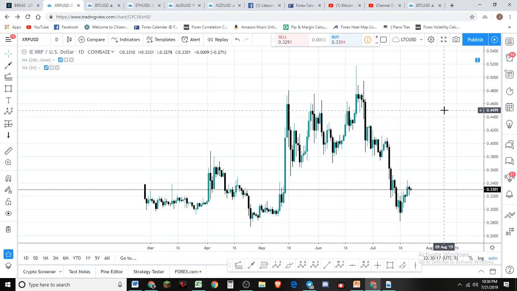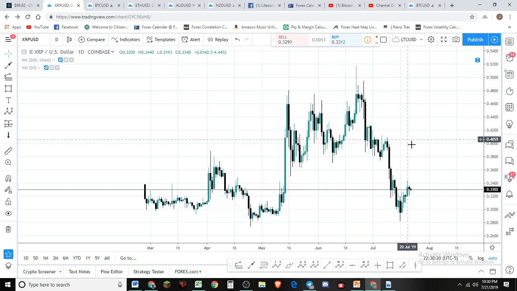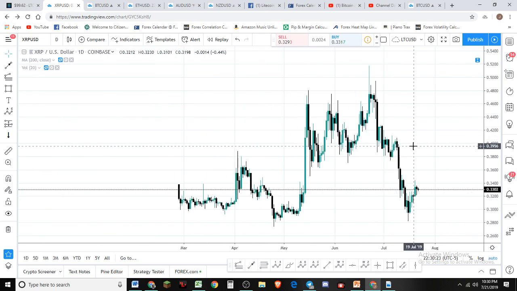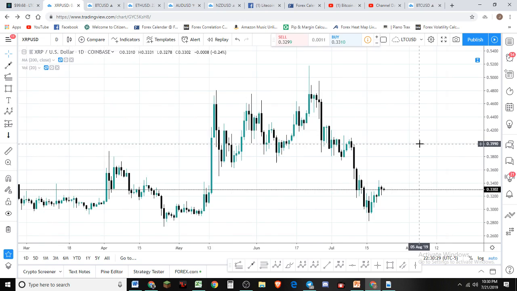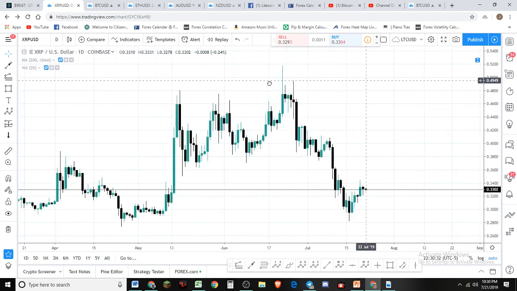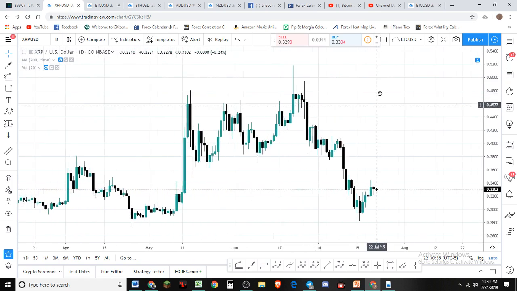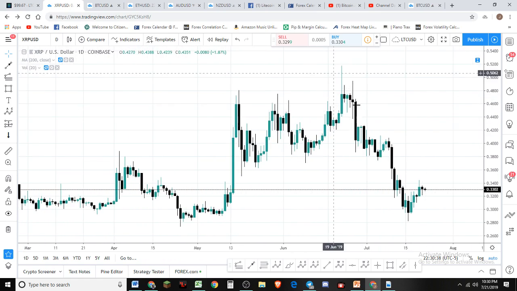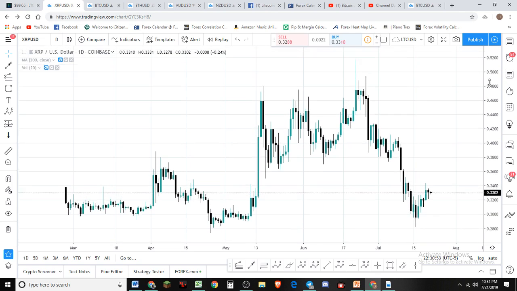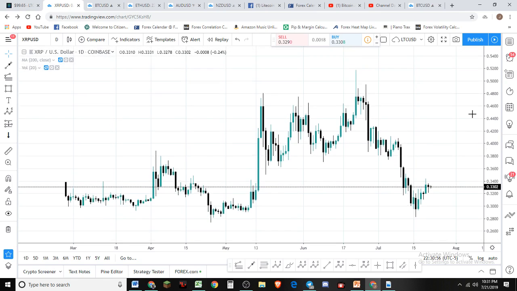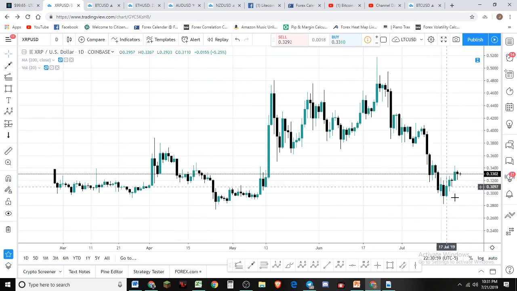Now, in order to increase the size of the chart, to zoom in, you simply scroll up with your mouse, and you can zoom back out. So you can zoom in, and you can zoom out. Now, notice I'm really unable to move it exactly where I want to. So in order to be able to move the chart where you want, I don't know if you can see my mouse right over here. Just look at my mouse here. You'll see that it has an arrow up and down. If I click and hold and then I drag, I can change how this is oriented, and once you change that, then you can zoom in and out and move the chart wherever you want.